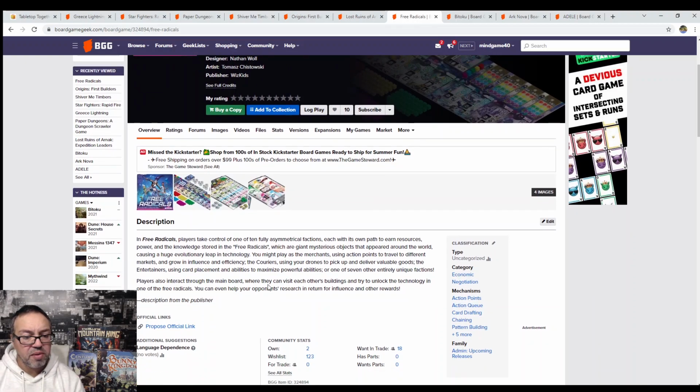You also interact with the main board, where players can visit each other's buildings and try to unlock the technology in one of the free radicals. You can even help your opponents research in return for influence and other rewards, which I love. It's like, should I give you stuff to also get stuff? And sometimes I really need that stuff, so I have to give you stuff.